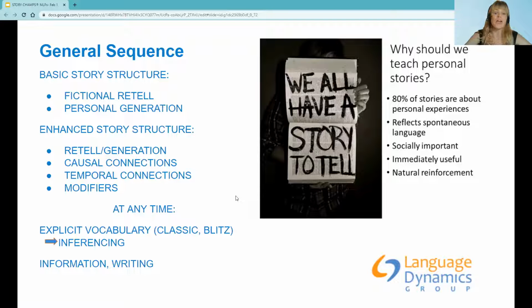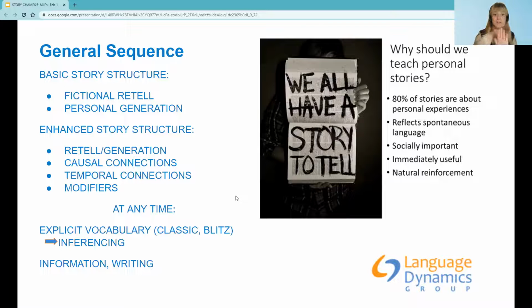Story structure. If you cannot retell someone else's story, which is easier than telling your own, using a basic episode, so 5 components of a story: you've got a character, you've got a problem, you've got a feeling that the character experiences in response to that problem, then some kind of action, an attempt to solve the problem, and then you have them solving the problem.